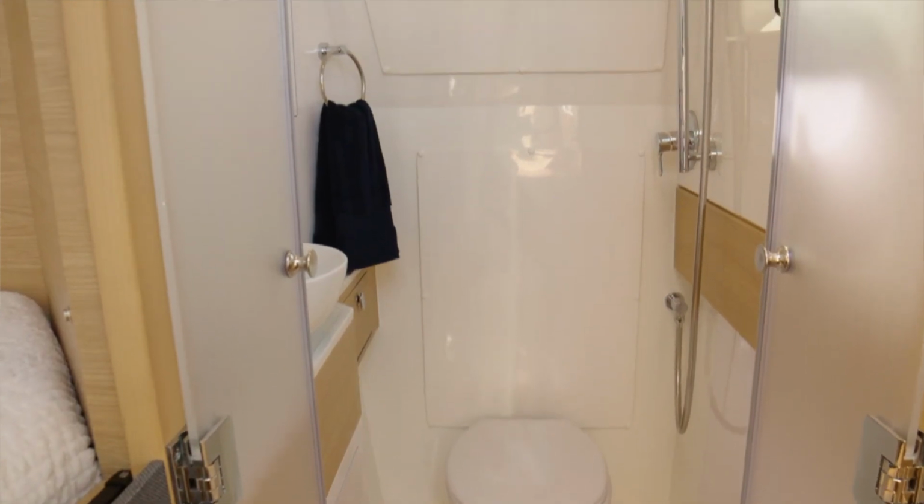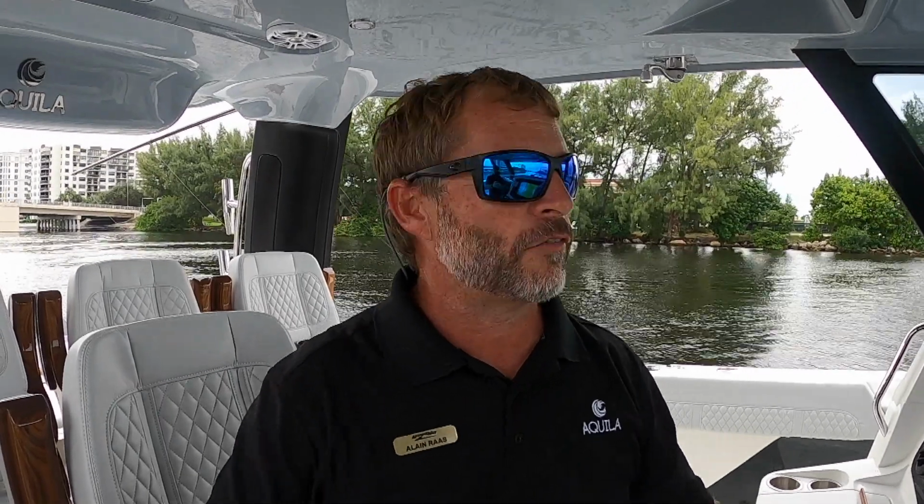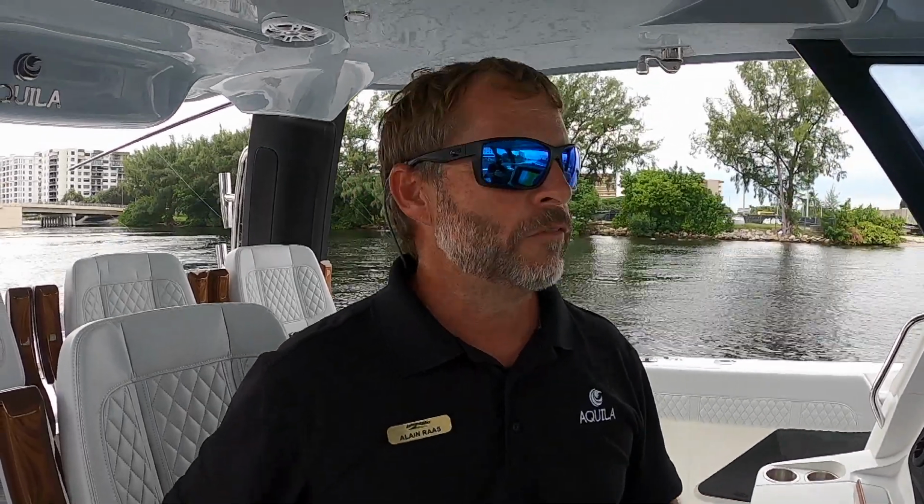On top of that, you have tons of standing room, and so when you are fishing and you're offshore, you're not going to be bumping elbows with anybody. There's a place for everyone on board the boat. So just very, very well thought out design, and from a fishability standpoint, everything is top of the line on board. So whether it's your Gemlux outriggers or your hooker sea chest, AQUILA hasn't spared anything when it comes to the design of the boat.